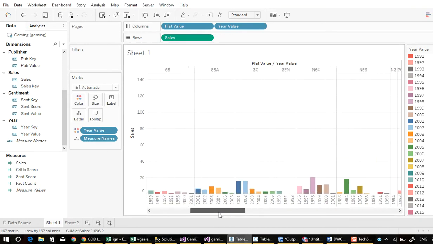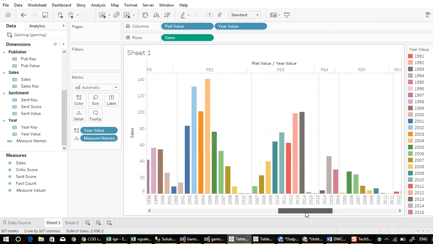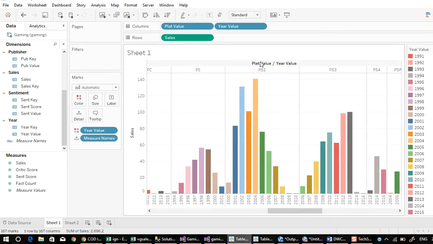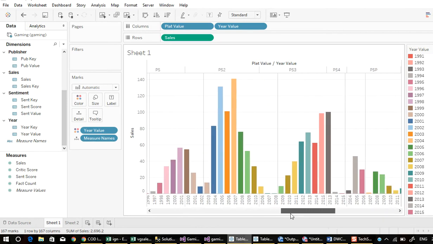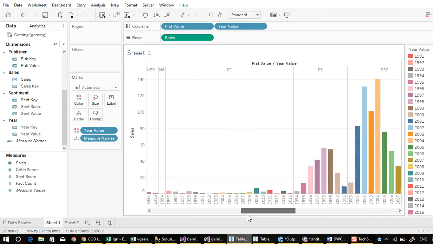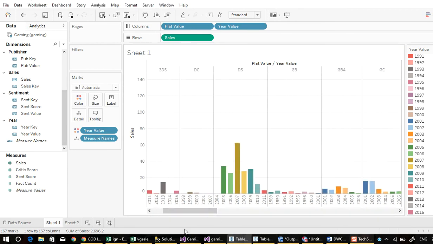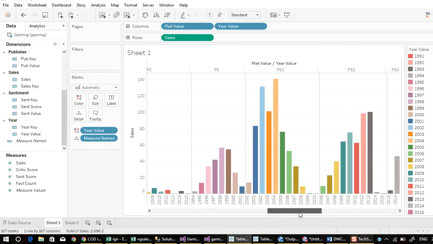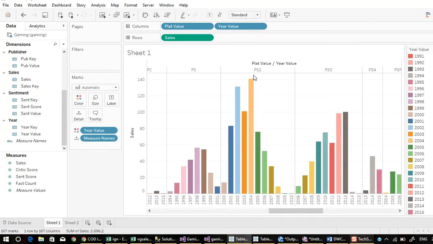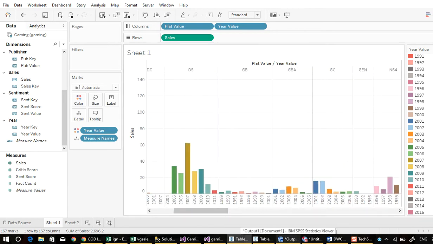The first case study I want to talk about is the comparison of platforms with the sales, as in which platform has been successful with the sales over the years. Is it the console based platforms or PCs or maybe the handheld platforms? Here we can see that the console-based platforms, especially PS2, generated maximum sales ever in the video game industry.